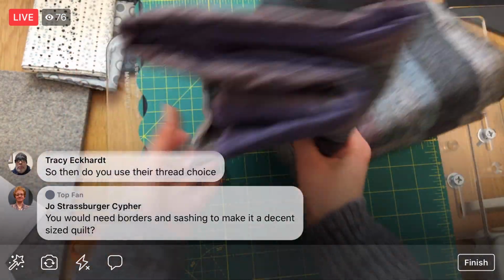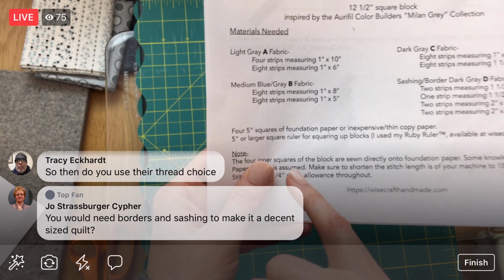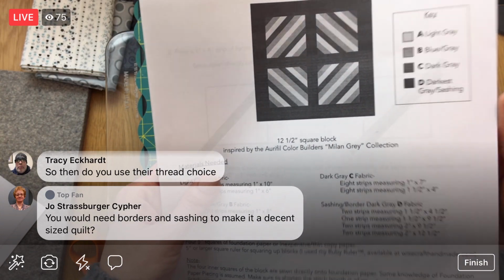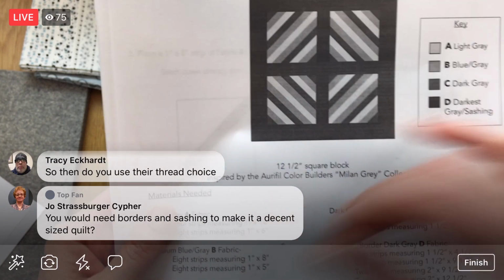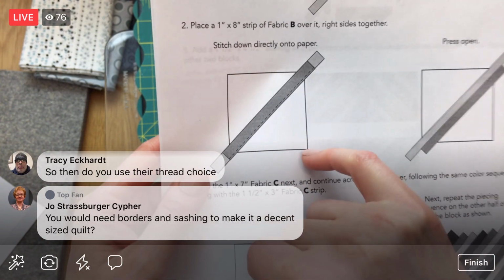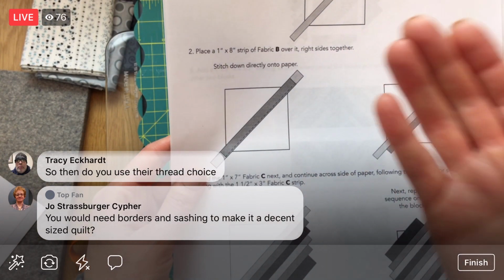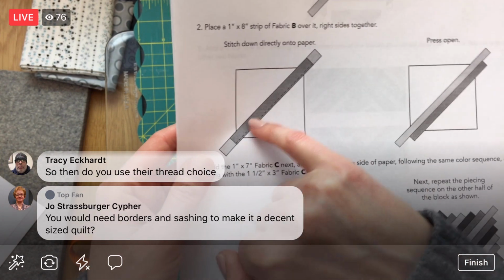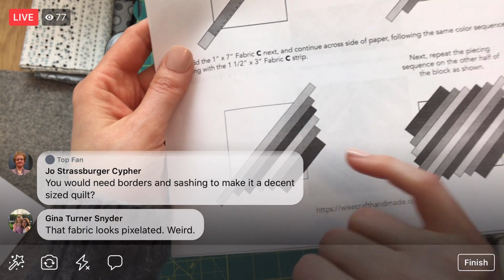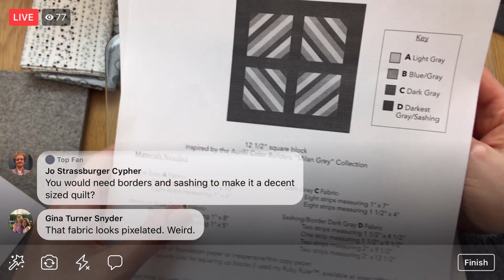Okay, so let's just cut in order here. Let's grab the directions. Oh, you know what I was going to do first? So here's something. Well, I'll do the cutting first, but these are actually sewn onto a piece of paper. So this is foundation paper piecing. It looks like just a bunch of strips sewn together, but we're going to do that in a paper piecing method. So we are going to sew directly onto a foundation. It's called foundation paper piecing. So this is the foundation. It is paper, therefore foundation paper piecing. What this is going to do is it's going to allow us to get really accurate stripes, and it's going to be held together really well while we sew, and then we will cut it out. And that's how we get such accuracy in here.